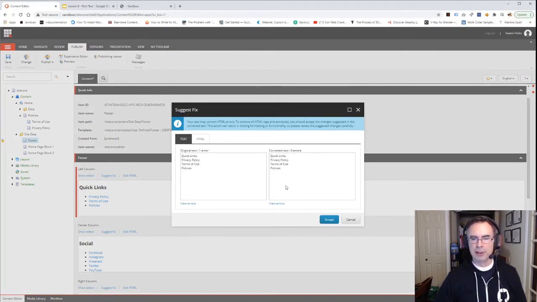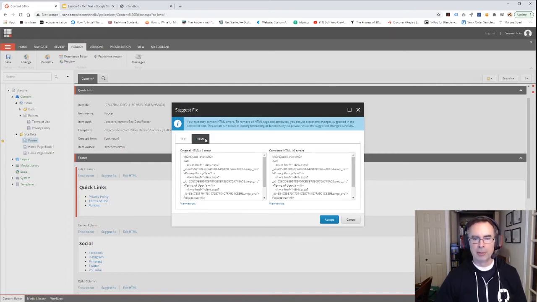Now we can't really see the correction because our div doesn't render. But if we go to the HTML, you can see that Sitecore did notice that we had an unclosed tag, so it went ahead and closed that. But it still doesn't like that there's a div inside of this unordered list.